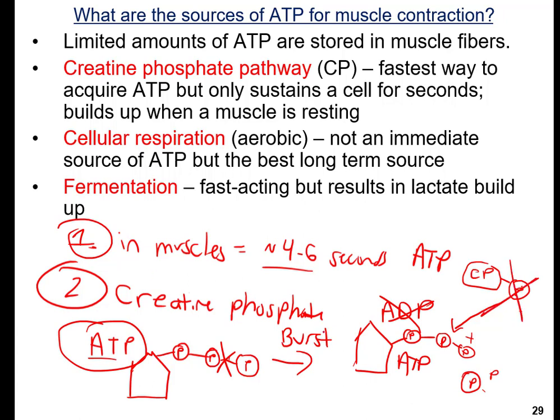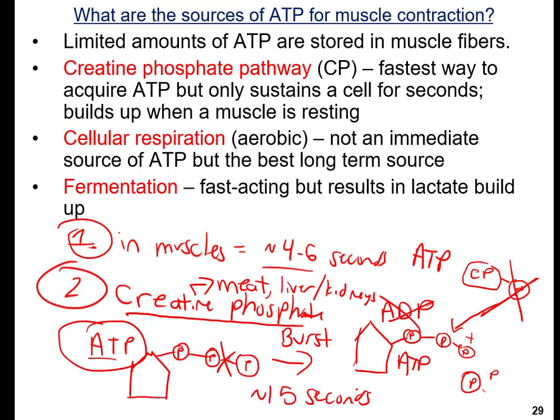Now you may be wondering, what the heck is creatine phosphate? You can get this from eating meat. Meat contains a natural source of creatine. Also, your body always makes a little bit of creatine phosphate. You make it in your liver and you make it in your kidneys. So, you have enough creatine phosphate in your muscles to be able to make enough ATP for about 15 seconds at a time. So it's not a very long-term energy source.